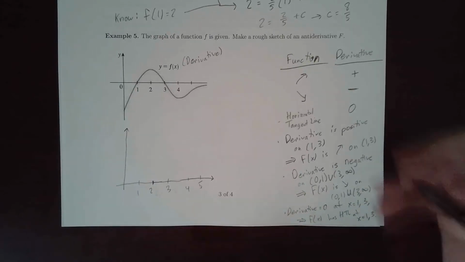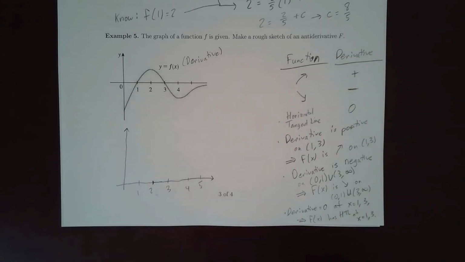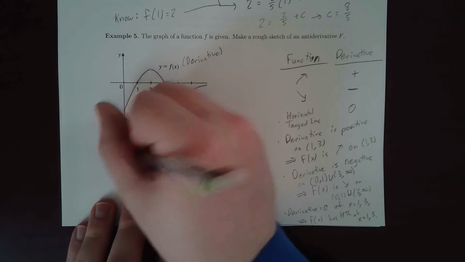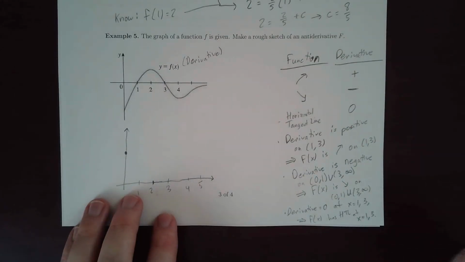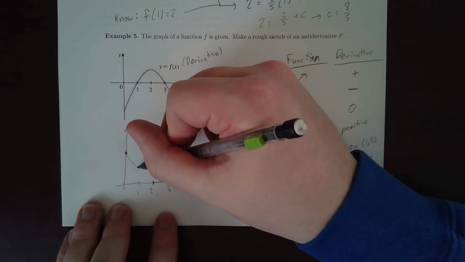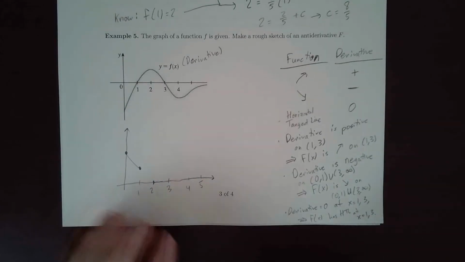Alright, so again, because our original function is going to be a family of functions, we don't actually know what the y-intercept is, we don't know what that constant c is, we have to just pick something. So we'll start off here. Now we know that between 0 and 1, we should be decreasing. So we should go something like this. So we get to a point where we get to 1, and then we stop.